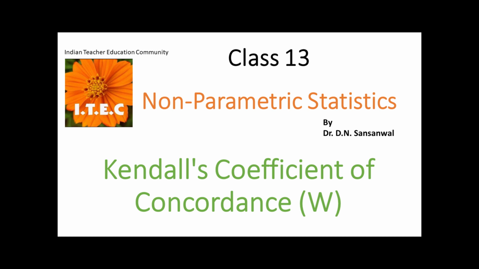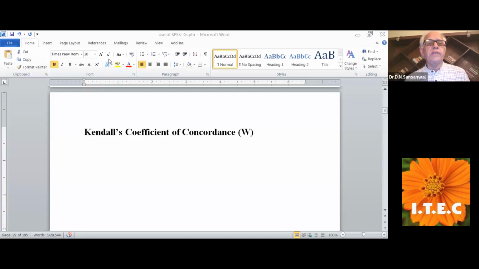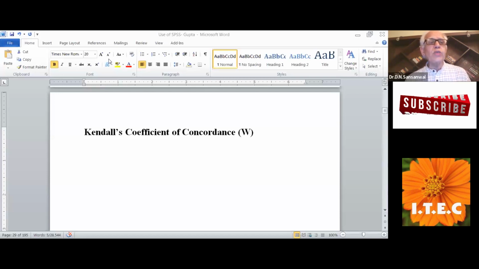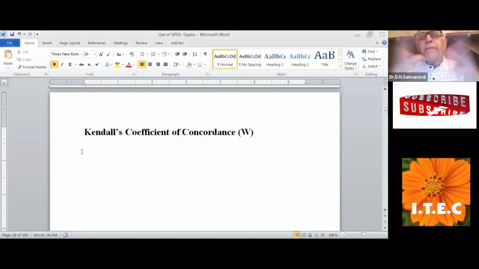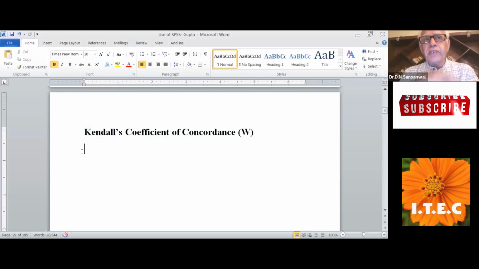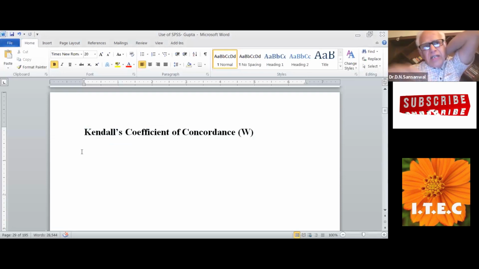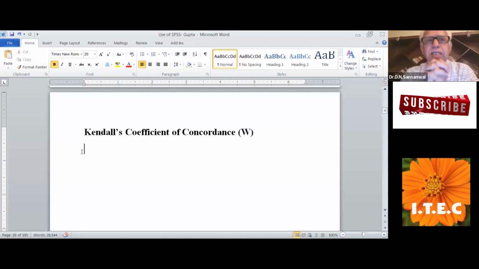Today, I was supposed to tell you about Kendall's coefficient of concordance. How exactly this has to be done, that's what we have to now understand. Many a times, suppose there is a drawing competition, or an extempore speech competition, or an essay writing competition, or many competitions which keep on going. In these competitions, there are judges and there are participants.